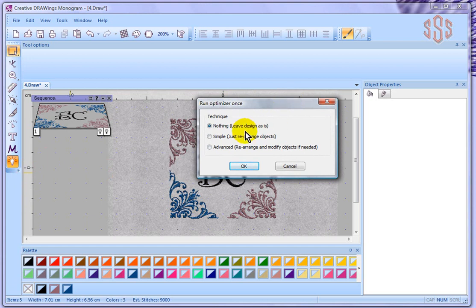So basically nothing, just leave the design as is, or simple, rearrange objects, and advanced, rearrange and modify objects if needed. We'll talk more about these different strategies in a little bit, but just for now I'm going to leave it with the simple, just automatically sequence the design, and I'll say OK.